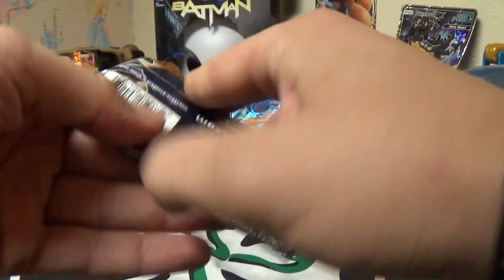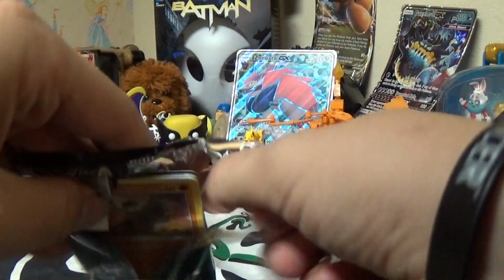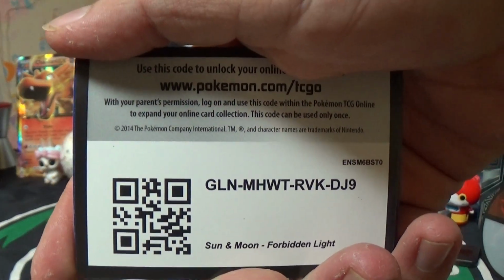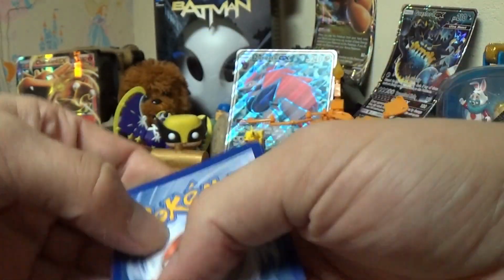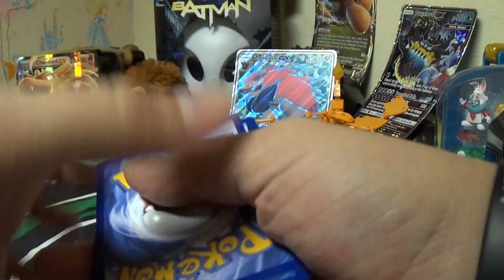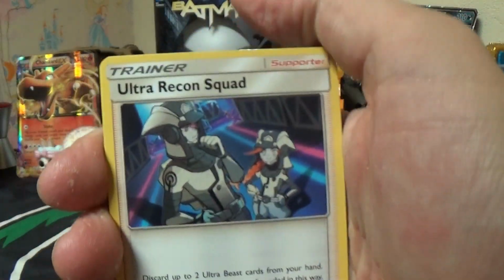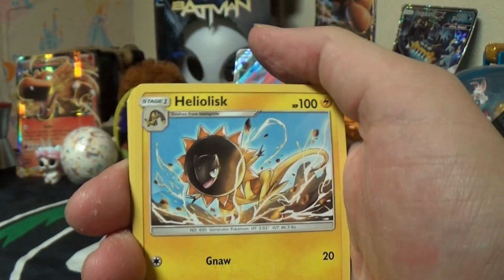Boom! Alright, Forbidden Light, we'll start with this one. This weird little water guy. Alright, this is Sun and Moon too, so it will have the energy. Oh good, they already have the card facing the right direction. Perfect. Oh shit, I forgot to go 1, 2, 3 to the front. Take out the energy. Alright, so we got Ultra Recon Squad.